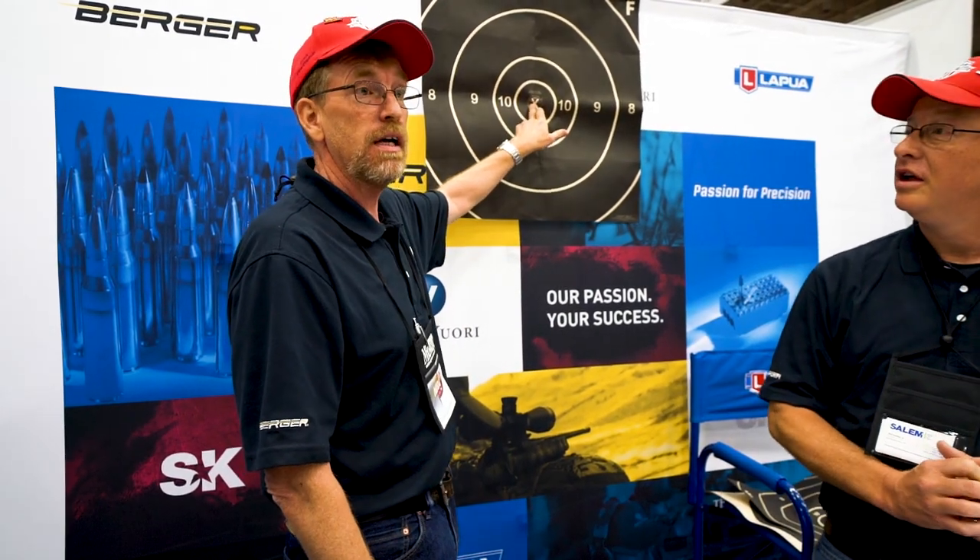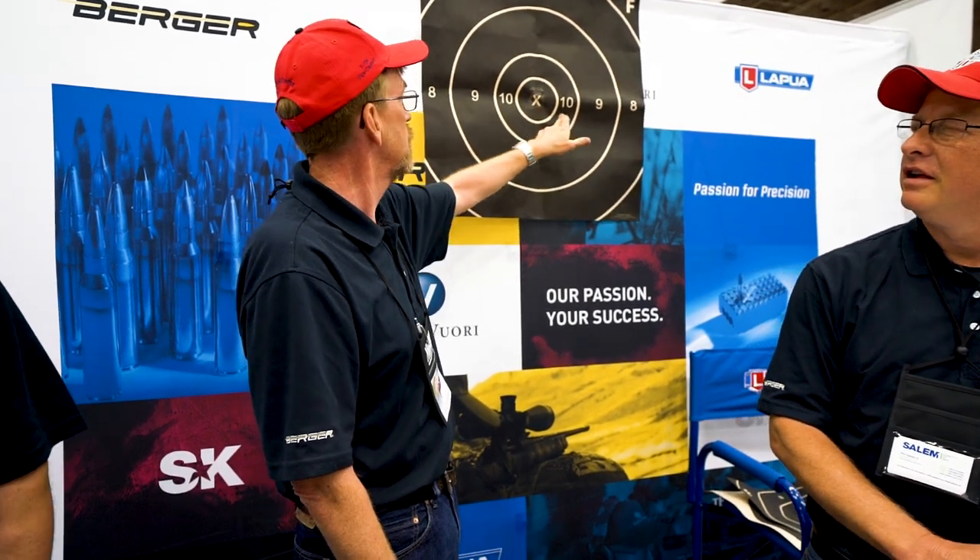The sport is amazing in how competitive it has gotten over the last decade. It used to be that in a 20-shot string, if you shot a 190, you were doing fantastic. Today from an FTR standpoint, if you're not shooting a 194 to 197 or 198, you're not at the top. In F-Open, you're normally shooting 200s, 199s, 198s at the top. The national record for the unlimited class is 200 with 17 Xs — they hit the X-ring 17 times out of 20 at a thousand yards. The FTR record is 200 with 14 Xs.